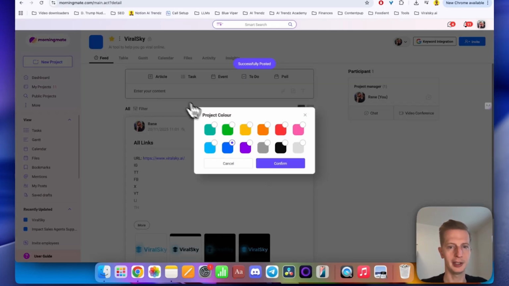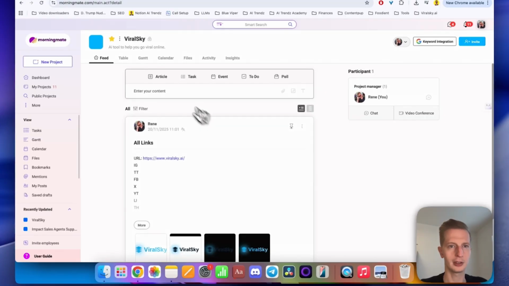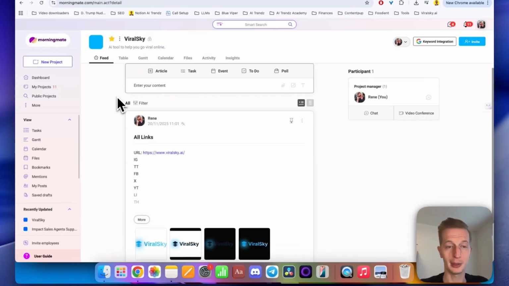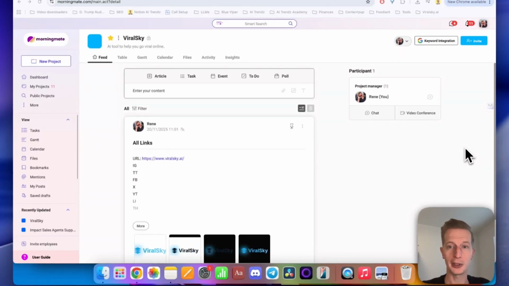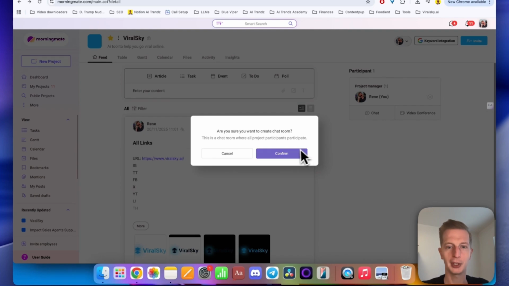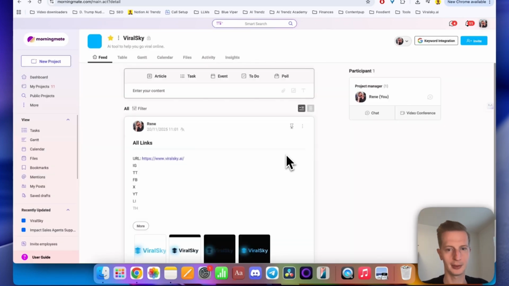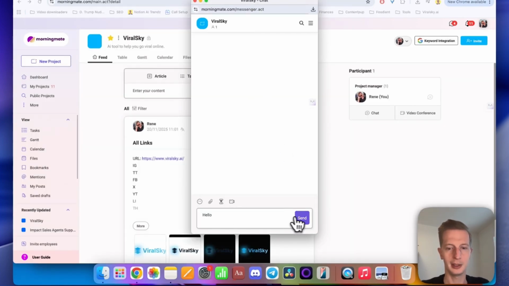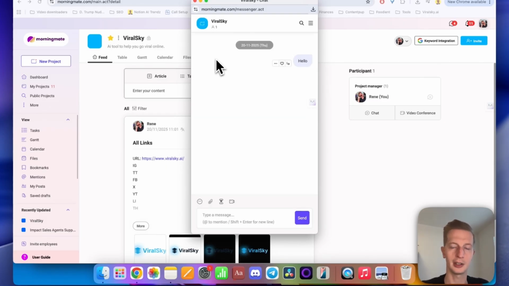You can also update the icon. This one is probably closer to my project, how it's looking. Okay, but here's one of my favorite parts. I don't like to go from chat on X, WhatsApp, Messenger, and all of these too many apps. So I wanna have my team and clients all here in one place. So if you click here on chat, you can actually create your own chat room. So let's go ahead and use that and type in hello. And now we have our chat room. Of course, there are some settings and things you can do, but this is something I really like.